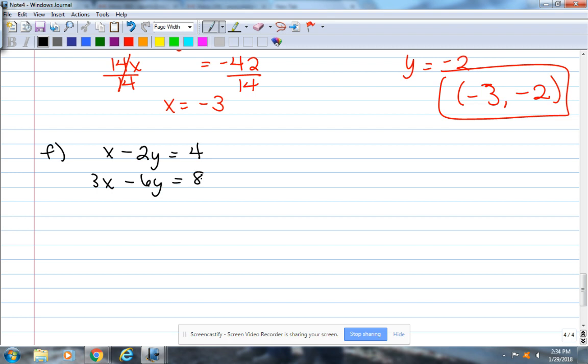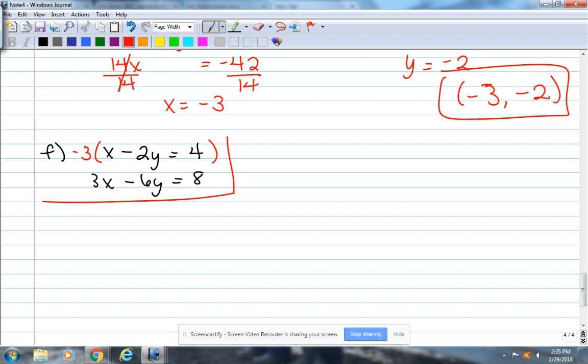Now, we can eliminate or we can substitute. It's not really telling me which way I have to do it. If you want to use substitution, I would get this x by itself. If you want to use elimination, that's what I'm going to do, just because it's easier on this problem. So y'all tell me, do y'all want to eliminate the x's or the y's? The x's. Okay, so if I'm canceling out with 3x, what do I need this one to change to? Negative 3x. And this is the understood 1 right here, right? So to get that to cancel out, I multiply the top row by negative 3. Now, if you notice, something fishy is going to happen right here.